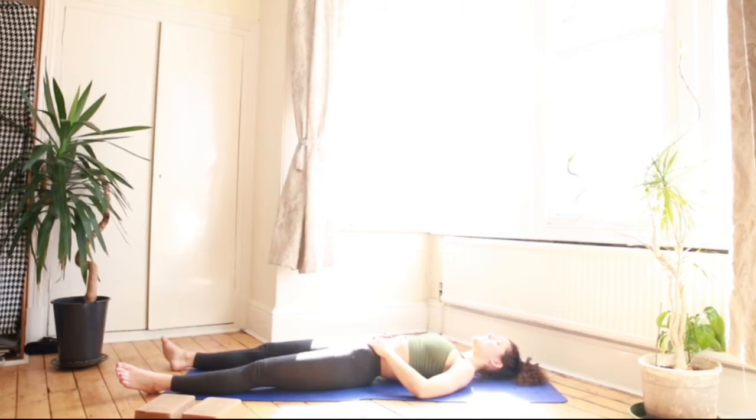Allowing that breath to slowly slow into the body. Gently soften. And even if this box breath doesn't work for you, that's fine. Just consciously focusing on your inhale and exhale. And allow the breath, the mind, and the body to calm.